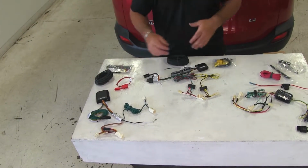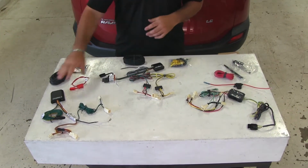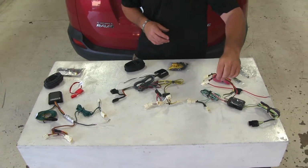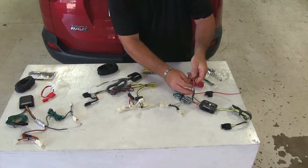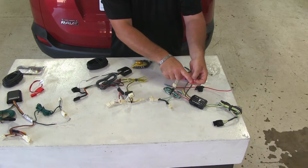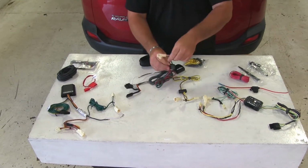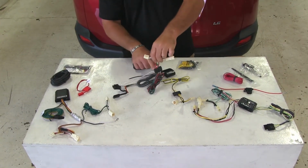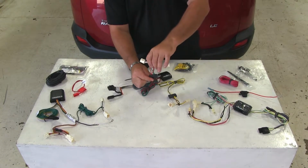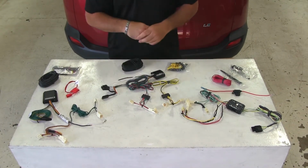This converter box is quite a bit bigger than the other two, so the Hopkins and the Tekonsha might be a little bit easier to mount somewhere. This one may be a little bit more difficult to get in smaller spaces. Another big difference, you notice on our Hopkins wiring here, where our wires go from a single wire out of our box and they split to a double wire. That connection is made right here, and it's just under some heat shrink. Our Curt is the same way. But if you notice the Tekonsha, that connection is inside of this hard plastic box, which is really going to hold that connection well. So that fact, I think, is going to make this a much more quality product.